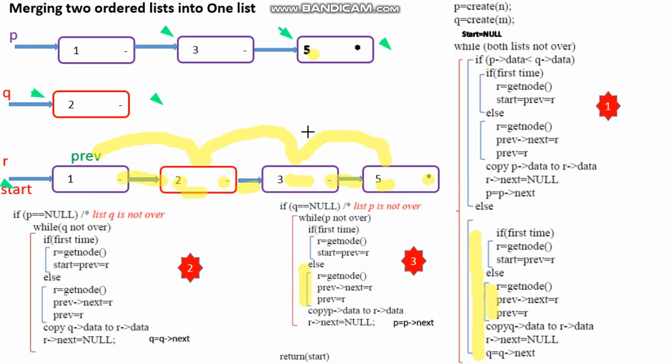Reversely, if P was over and Q not over, then I would have executed this part. So if you put together 1, 2, 3, we will have a resultant program that combines two ordered lists and gives a resultant list which is also ordered. Make sure you do not manipulate the pointers like in some books. What they do is they combine these two together. That should not be done. That is not the proper process of doing it. It is better that you combine them like this and get this organized.